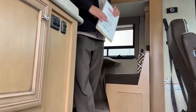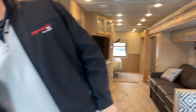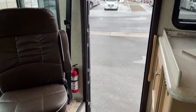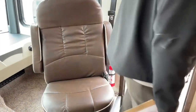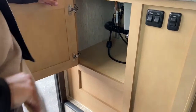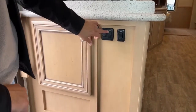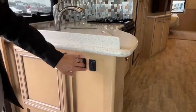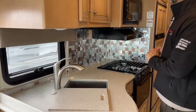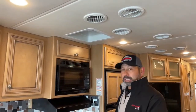Coming in the door, you'll have a fire extinguisher on the right-hand side as you walk in. Right next to the passenger seat, there's an access panel to get under the sink — good storage for cleaning supplies. You've got lights here and then a kitchen fan. This fan can be a good friend if you're not the most talented in the kitchen and you start some smoke — it'll get it all out of the coach.